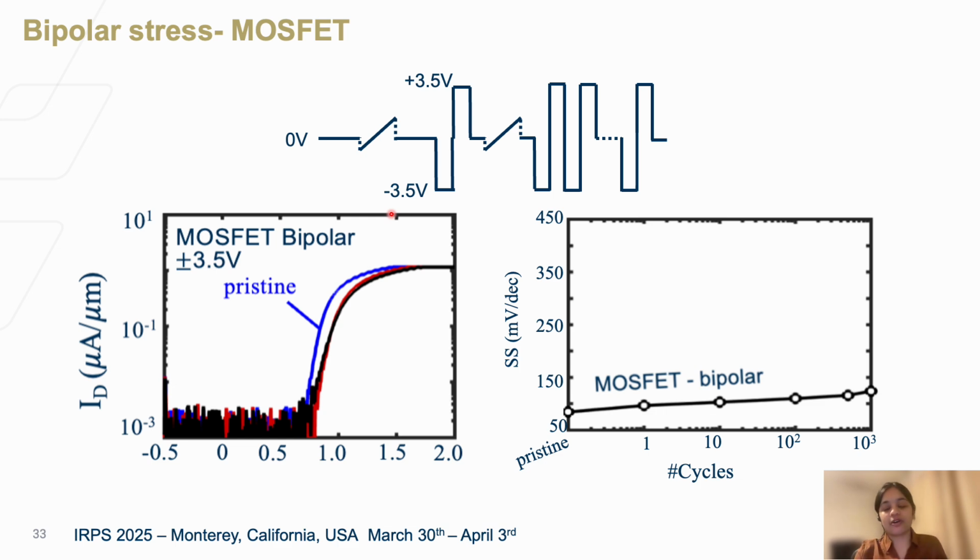Now, to further confirm whether the effect arises from the bipolar switching or from just the bipolar voltage application, that is, does the polarization switching matter or not, we looked at the same bipolar stress on a MOSFET. Here we do not have the ferroelectric layer, the HfZrO layer is dielectric, and in this case we see neither the first switch effect nor the cycling degradation. So we know that these effects, the first switch degradation and the cycling degradation, are unique to the presence of the ferroelectric layer.